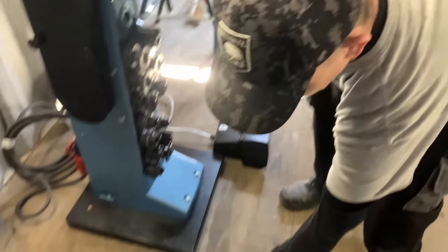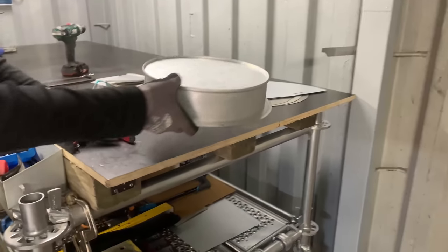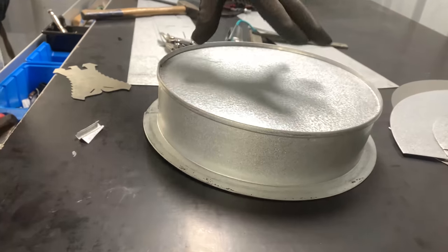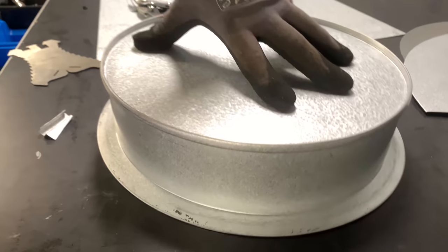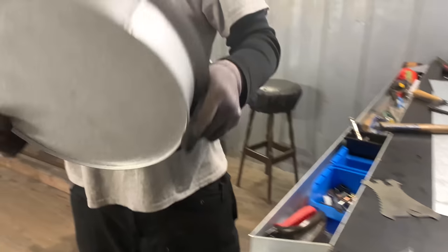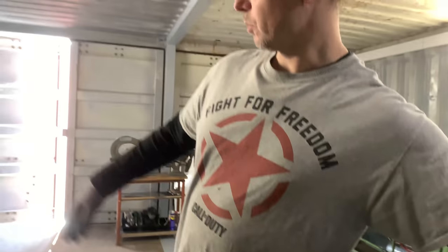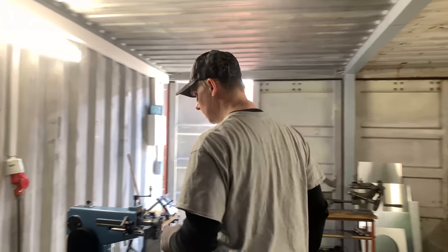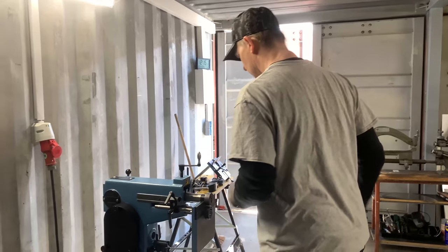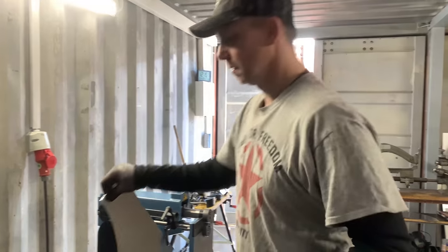So it fits. I'm going to put it here on the table so you can see it here on the side. Almost like a hat. Well, that is an end cap with a flat swage on it. Now, because we already have this flat swage in, I can also do some other flat swage things.